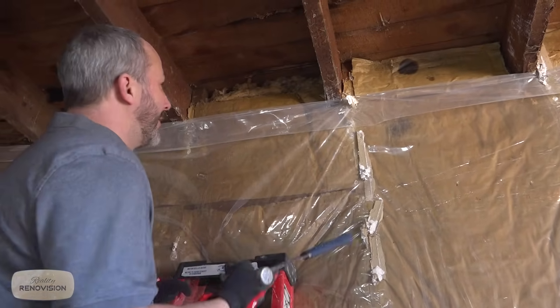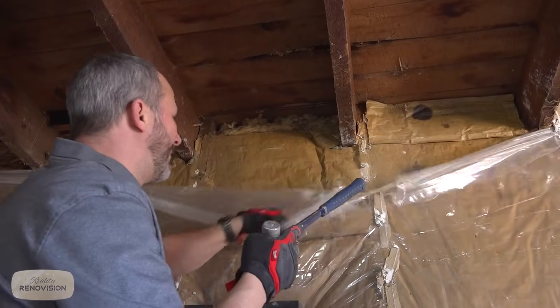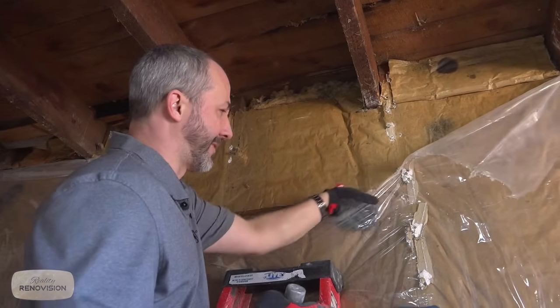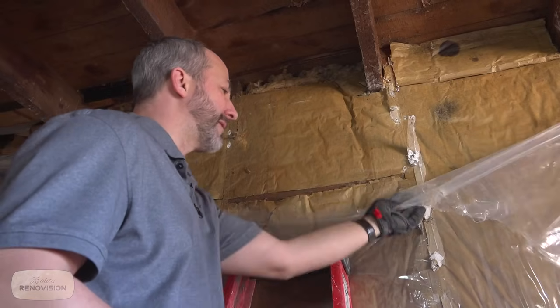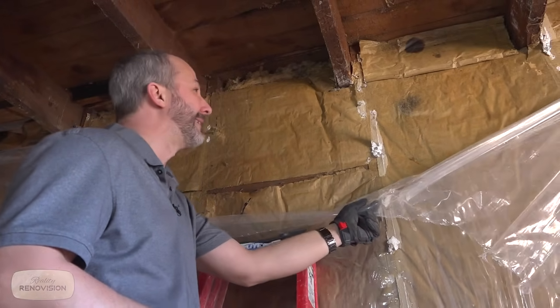Right away, the structure, you know, take notice here. I mean, this is all coming down. This is a really thick plastic. It's probably a Super 6 quality. So I'm thinking the last time the renovations were done here must have been in the late 70s. I know they had this thick plastic back then.